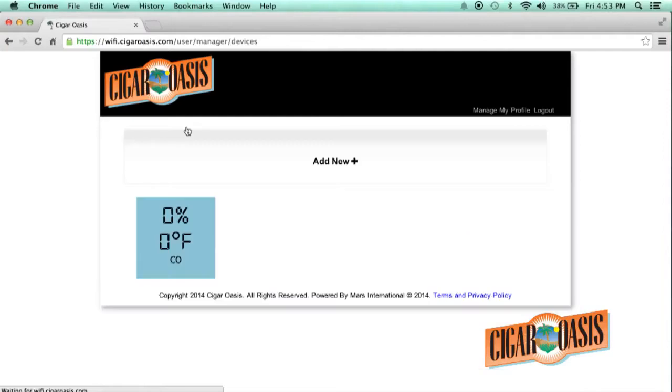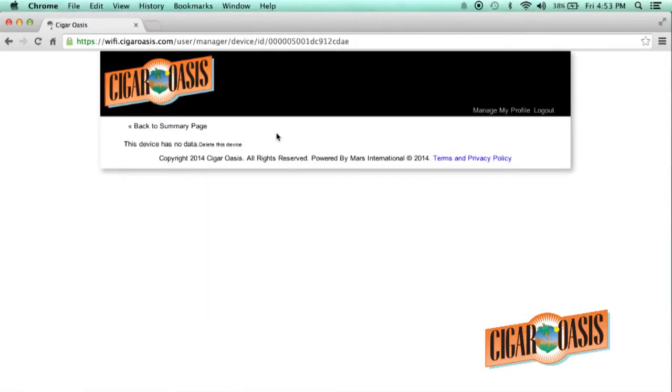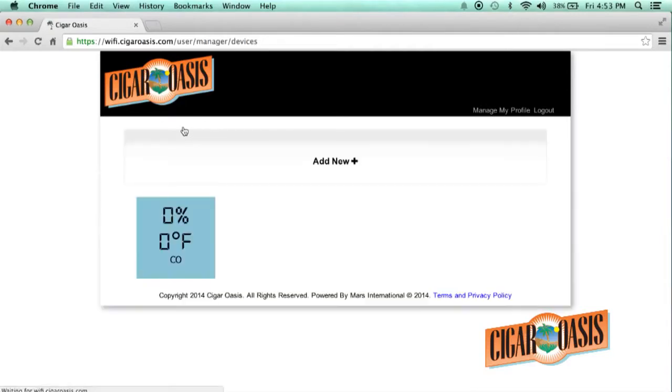And you click on summary page, and of course there's no reading yet as it was just connected, but within an hour you should start seeing information, the humidity reading, the temperature reading, and then the graph. The Cigar Oasis units are designed to send a reading signal every hour. If you happen to be next to your humidor at that time, you'll see that the light on the module changes from red to green at that point.